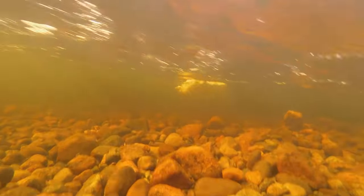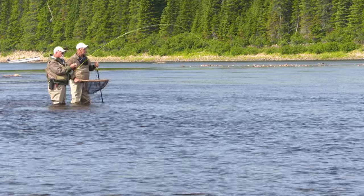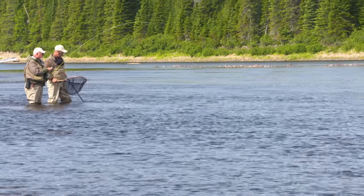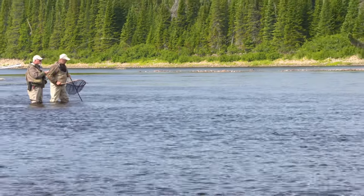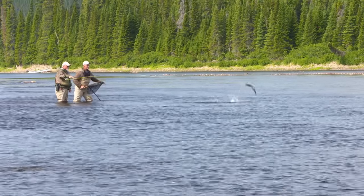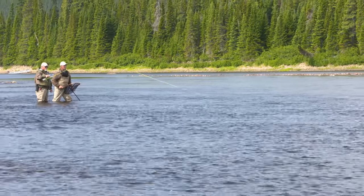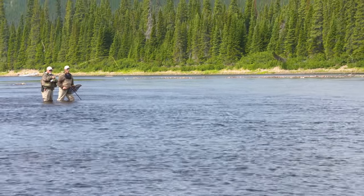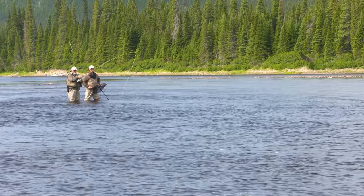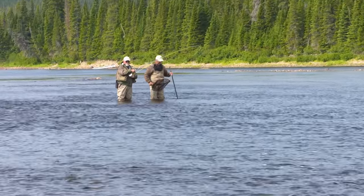Boy, that's a beautiful grilse. That's a beautiful fish. You can't beat this place for numbers of fish. I'm telling you, I've had a great time. Got some big fish. Numbers of fish, grilse. And that's a leaping fish. That's a good size one. That's a good size fish. That's a good fish. I'd say he's over 5 pounds, I think. Yeah. That one is, yeah. I hope so. It doesn't matter. I'm just having a great time.